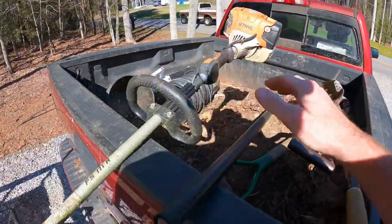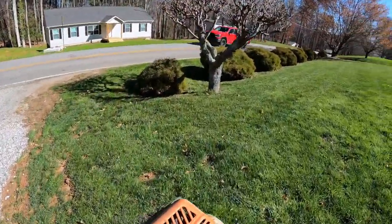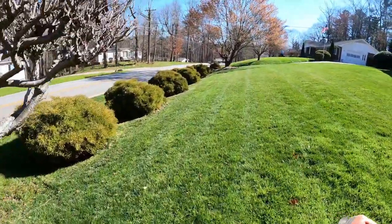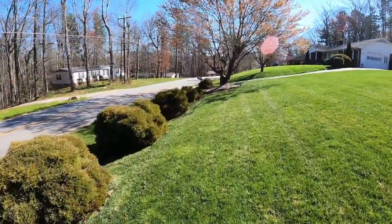Okay, guys, I did not fix my mower yet because I was anticipating we'd have more time, but I am going to try to weed eat this entire hill. I think I can do it.